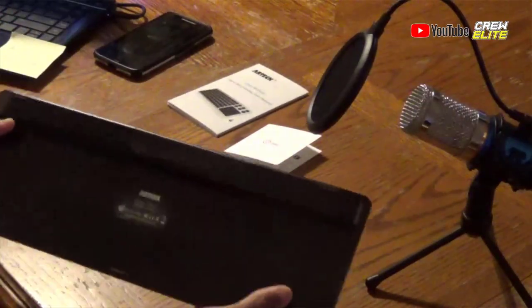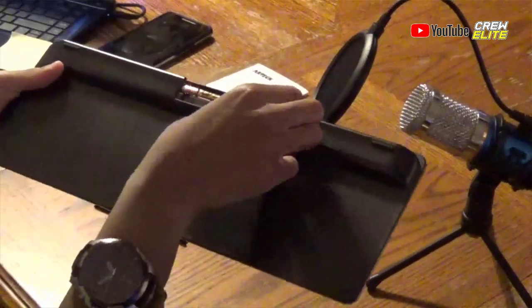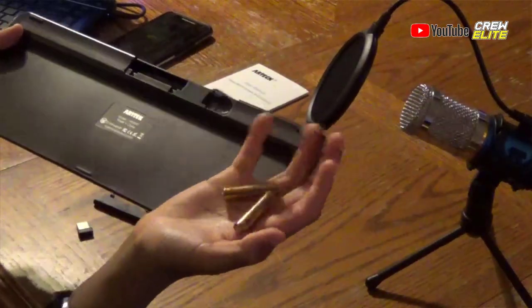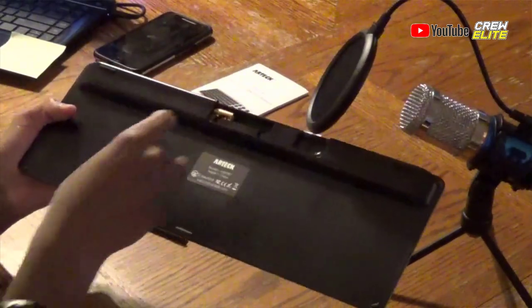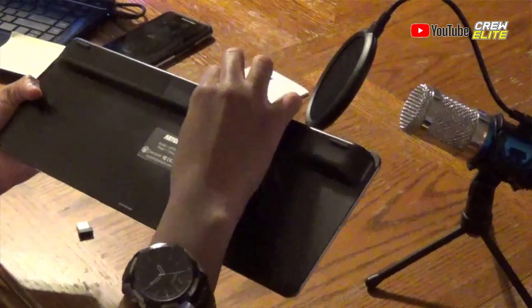Let's get on with the test and kind of just test out the keyboard to see how it functions, how efficient it is, and how it feels. On the back of the keyboard, this is where you get the battery and the USB cable. Basically you push up the back slot and it lifts up. You can see the USB nano adapter that you'll plug into your computer or TV, and then the batteries that are included — two triple-A batteries. We're going to reinstall the batteries and put the slot back on.